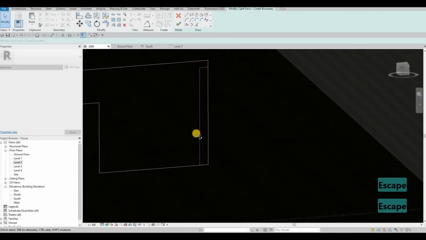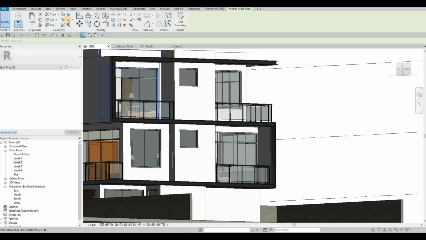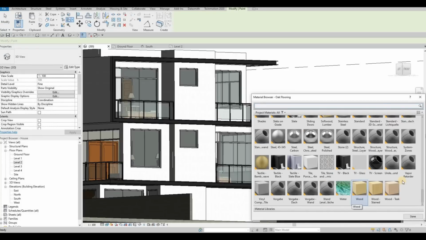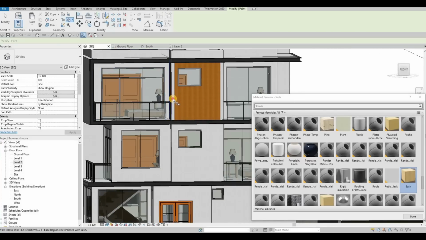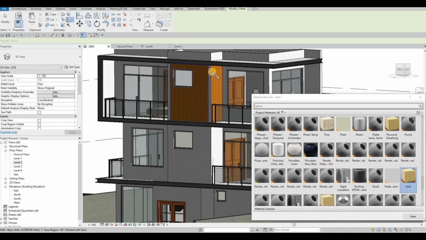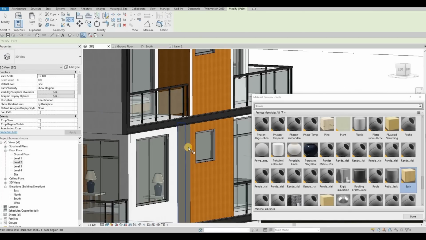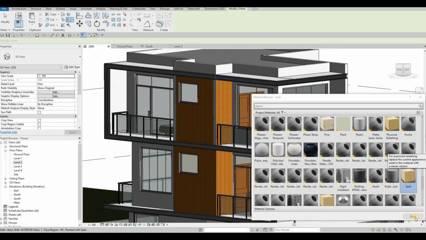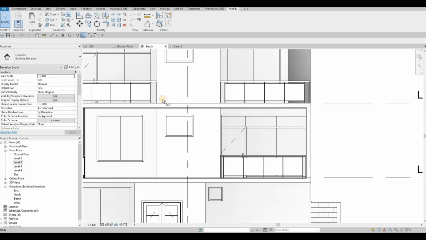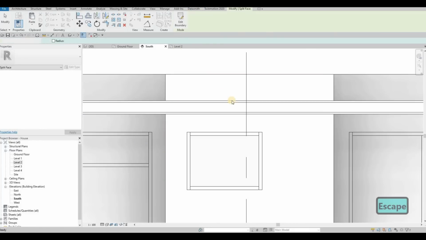So we need to move this one all the way to the end and then click finish. And then if we paint again, it's not gonna be over, so let's go sash, and then as you can see, everything is clean. And then maybe we need to do this one right here too. That's the face on a different side, so that's why. Click done, go to south, and then split face this. So everything is clean.